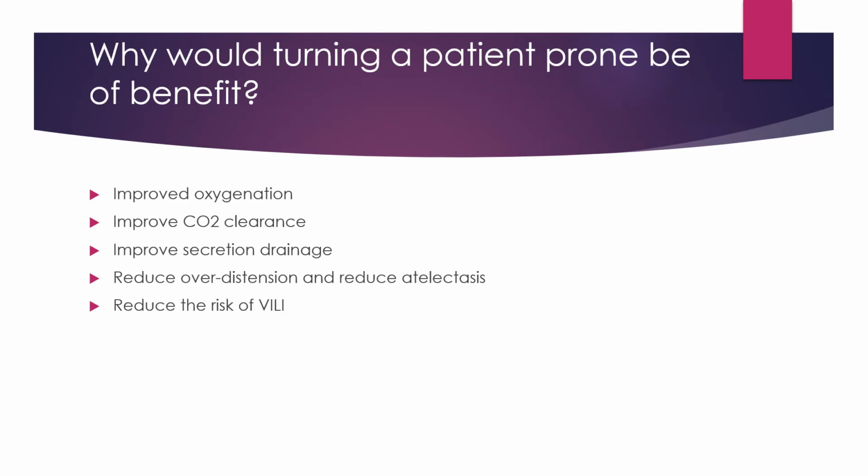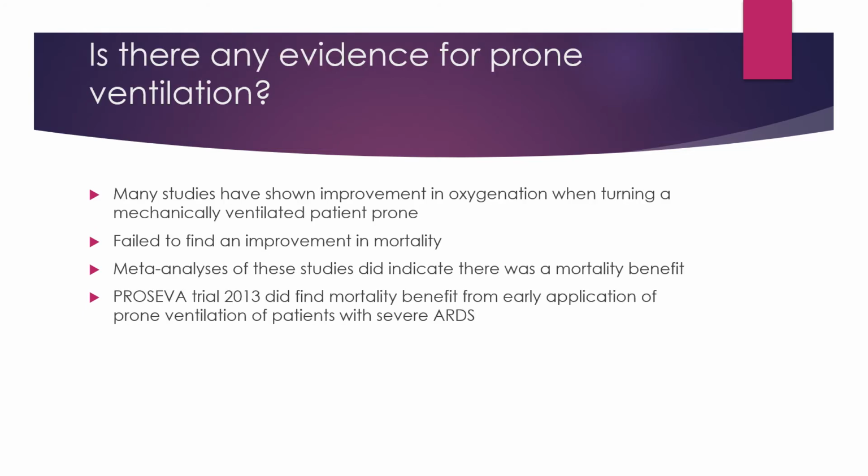So why would turning a patient prone be of benefit? Well, if you could improve the amount of lung that is ventilated, you should improve oxygenation, improve CO2 clearance, improve secretion drainage. You will also hopefully reduce overdistension of alveoli and reduce atelectasis, and therefore reduce the risk of ventilator-induced lung injury. So is there any evidence for prone ventilation?